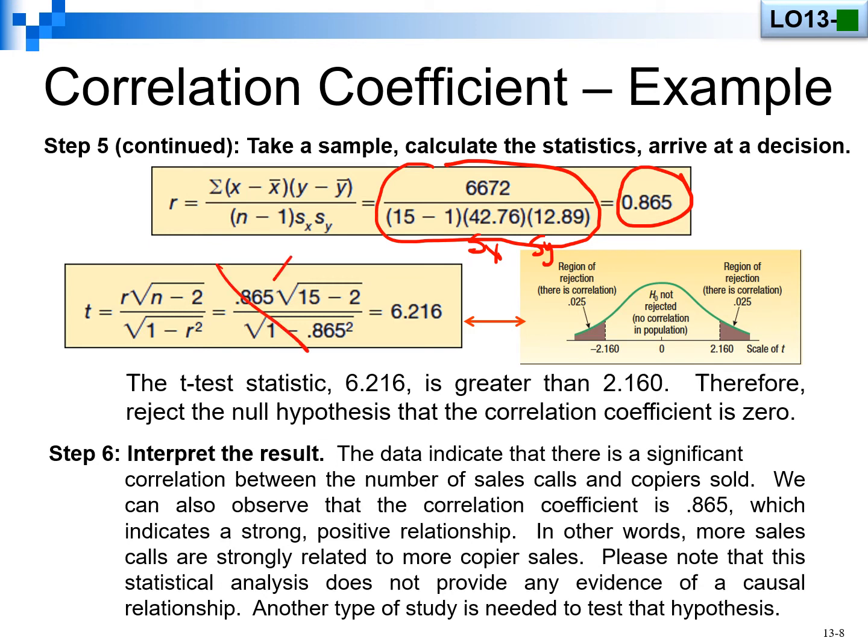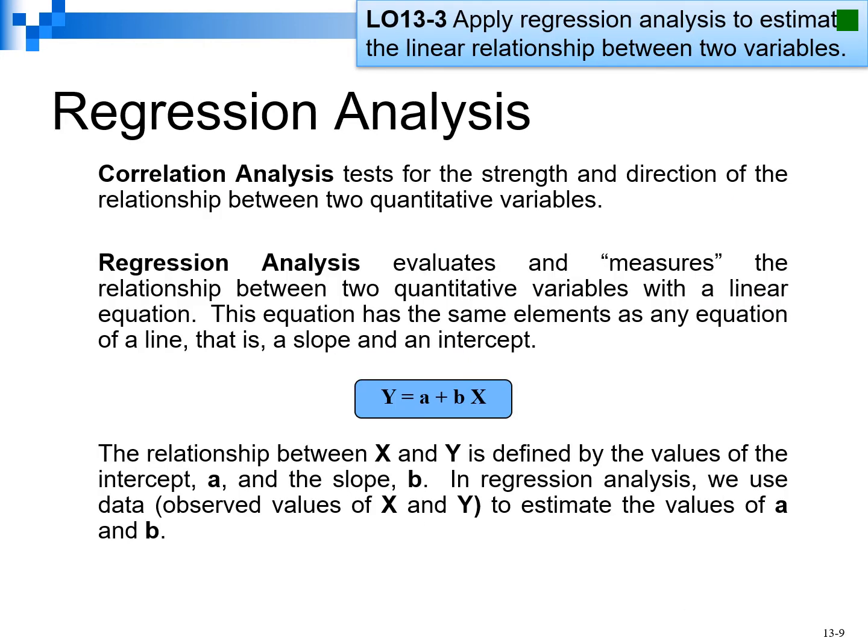Now, I'm not going to actually test you on this formula, on this test statistic. We're doing that in the hypothesis chapters. So as long as you can get the correlation coefficient, that's as far as I'm going to take it with chapter 13 on this particular calculation. And then the next tool we're going to be using is called regression analysis.